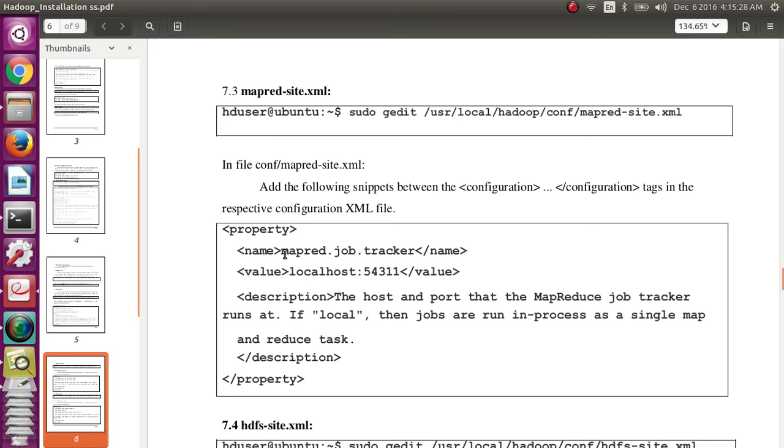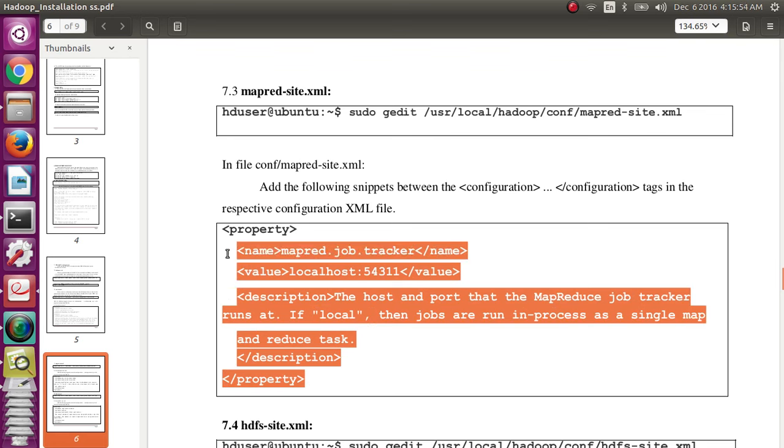This is the process, and this is localhost, and the port number is 54311. The property mapred.job.tracker needs to be set, and the value is localhost:54311, where you are opening this IDE in the browser. This is related to the MapReduce job tracker.